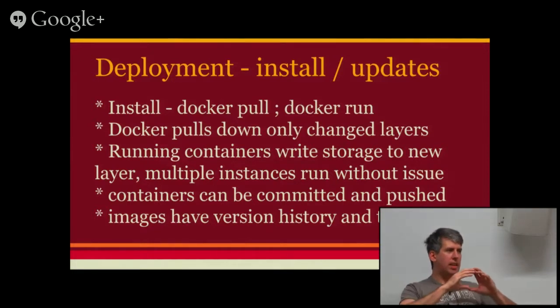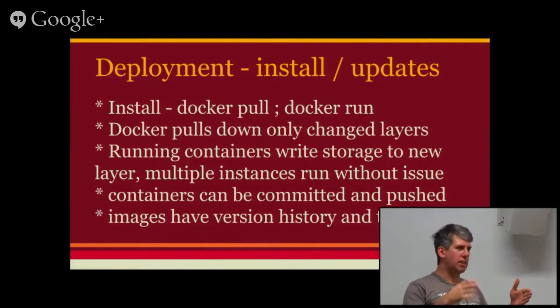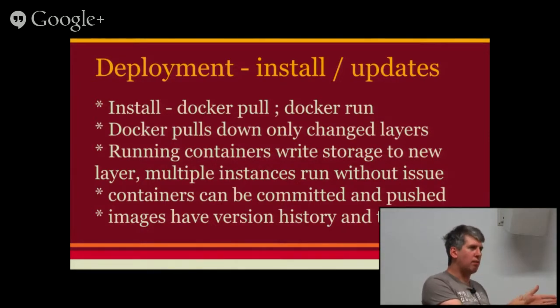Your Docker container has a hash, right? And every layer below it knows what the hashes are. So say for instance your container is based off CentOS 6.4. That CentOS 6.4 image has a hash, and your container knows that this is my chain of hashes that gets me up to your container. So even if you update with CentOS 6.5, that hash is still there, and your container is still using that layer. The fact that you've got a more up-to-date layer is not going to change that.